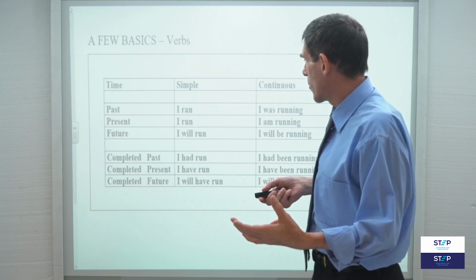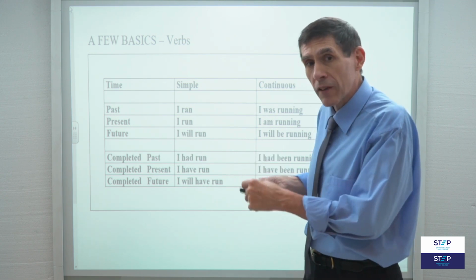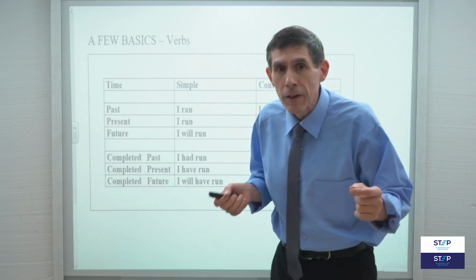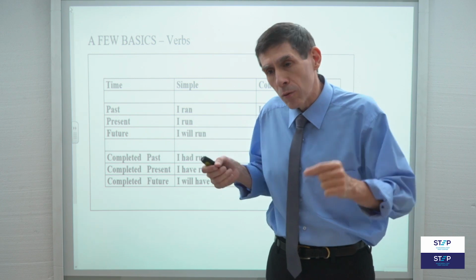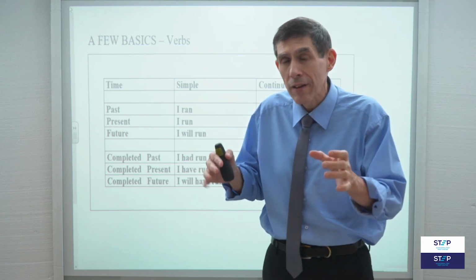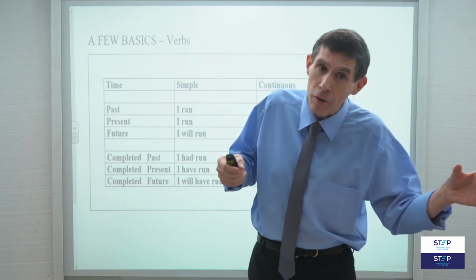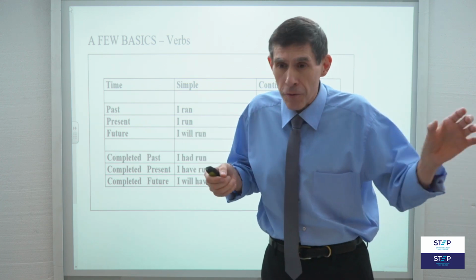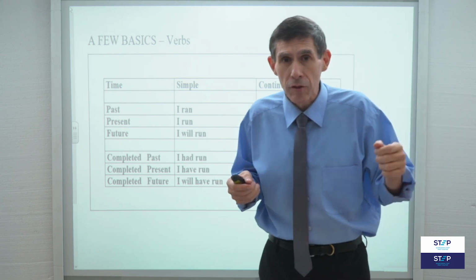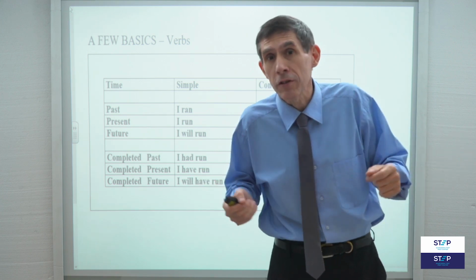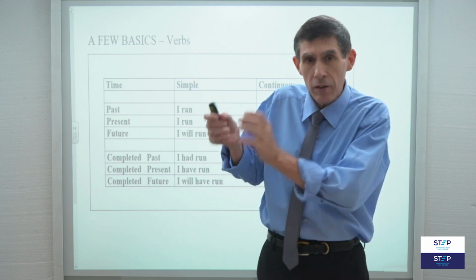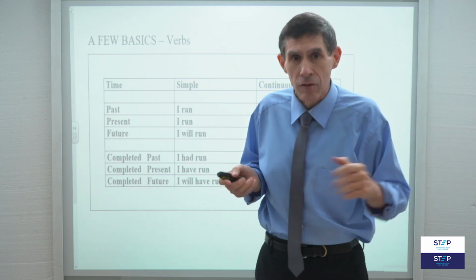Okay. Completed past, let's go to the past perfect, okay? I had run. The past perfect is only to be used basically when you have two things happening in the past. One thing happens before the other. Then the earlier thing, the first thing in the past, that gets the past perfect. Actually, when Indonesians call it the past past, that's a pretty good name for it. It describes it well. The past past. It's one step further back into the past is the past perfect.